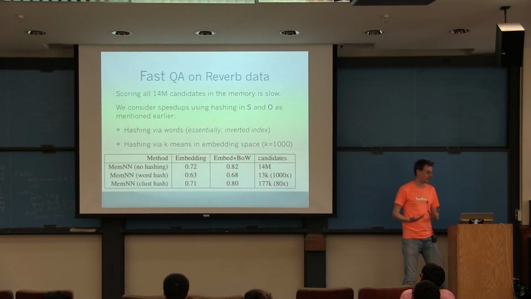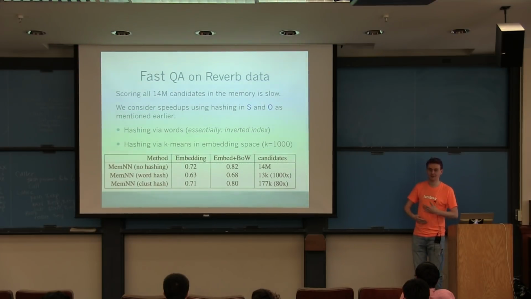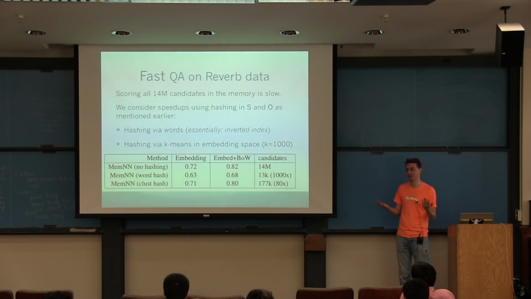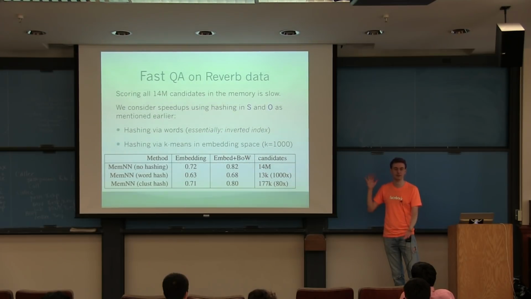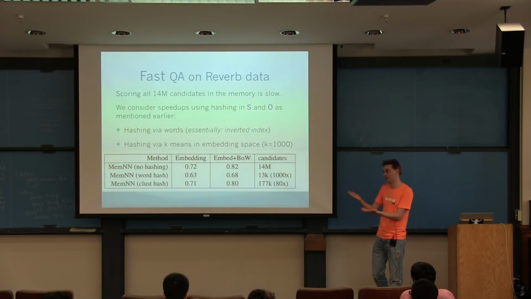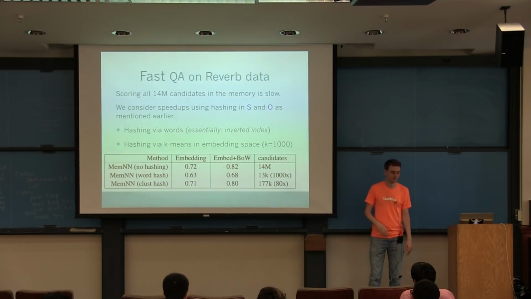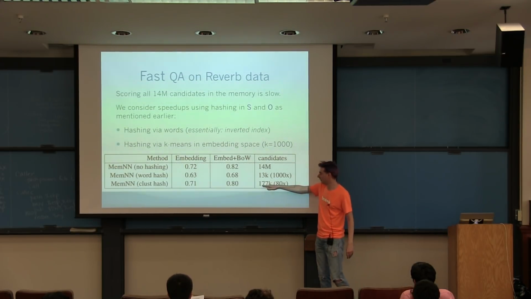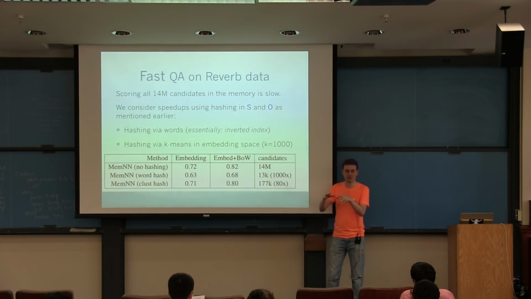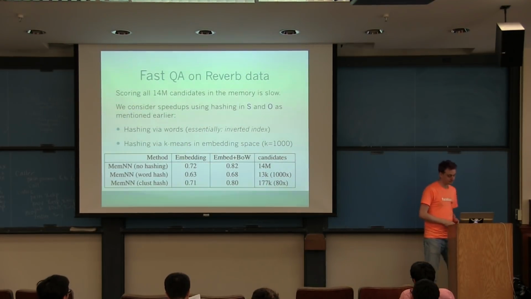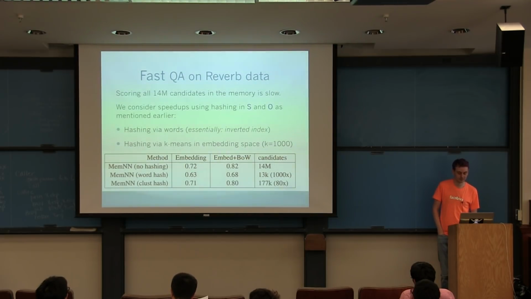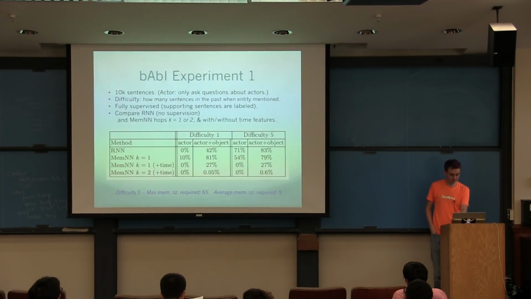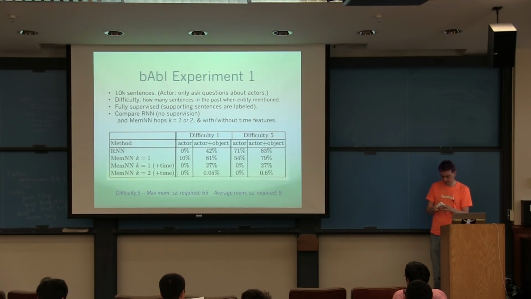So basically the story there is there should be some classic ways to cut down the search space over the memories, with a pre-filtering that finds the relevant ones. I guess this one's a bit more than a pre-filtering, because we actually used the embedding space that we learned to find the good clustering. So it's a little bit smarter. So yeah, that was the hashing.